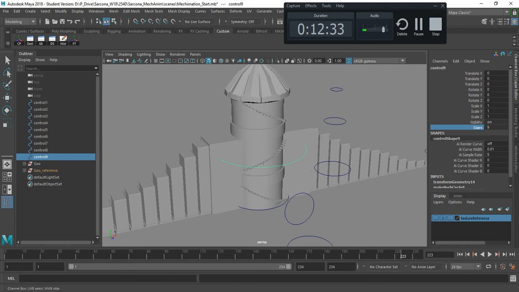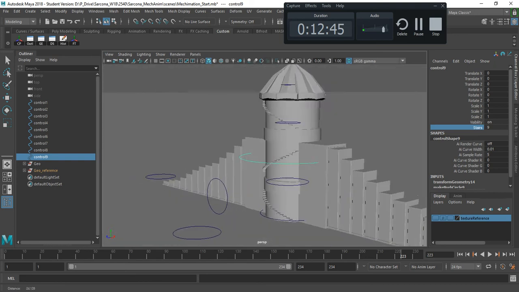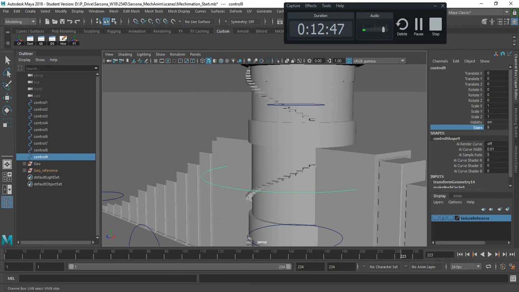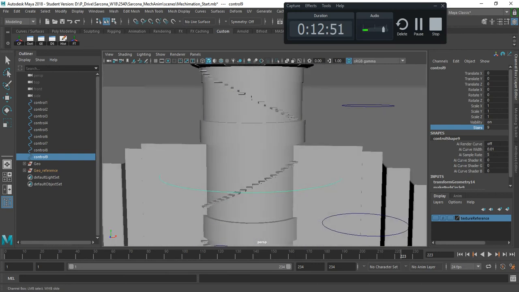This stairs one is a custom attribute that I created that controls the stairs being built, okay? So this isn't something Maya automatically does. I made this attribute, and then I connected it to all the stairs so that they would appear. If you remember from before, if I click on any word inside of Maya and then middle drag out here, that's my virtual slider. So if I click on the word stairs, move my mouse over here and middle drag left, you'll see that the stairs disappear.